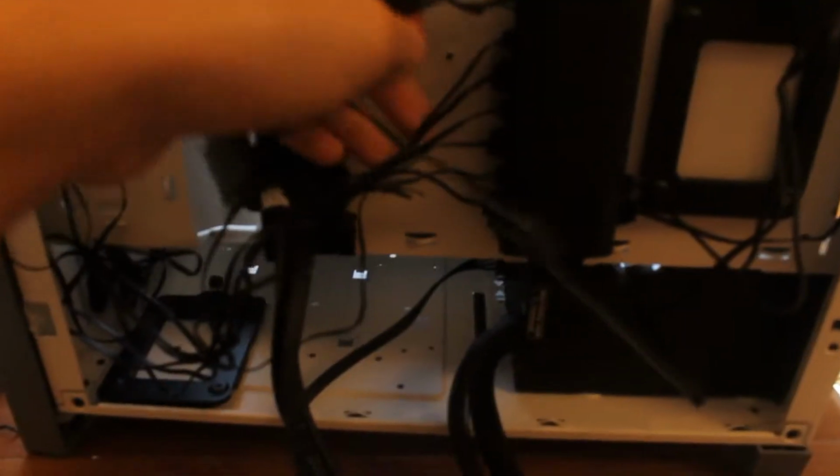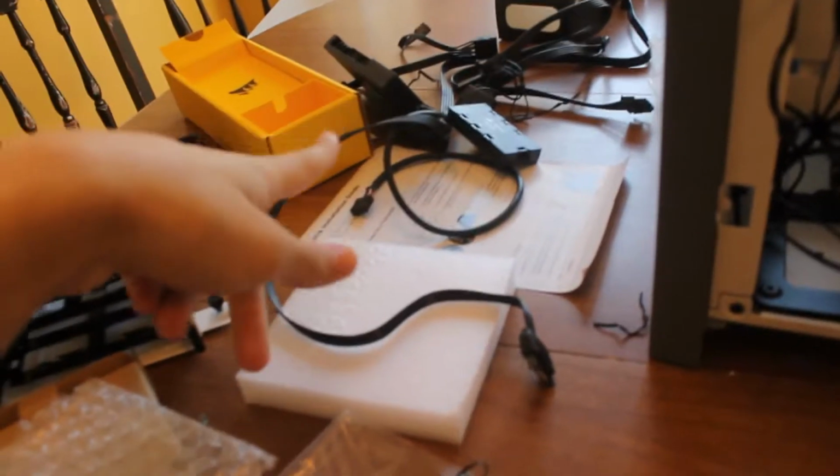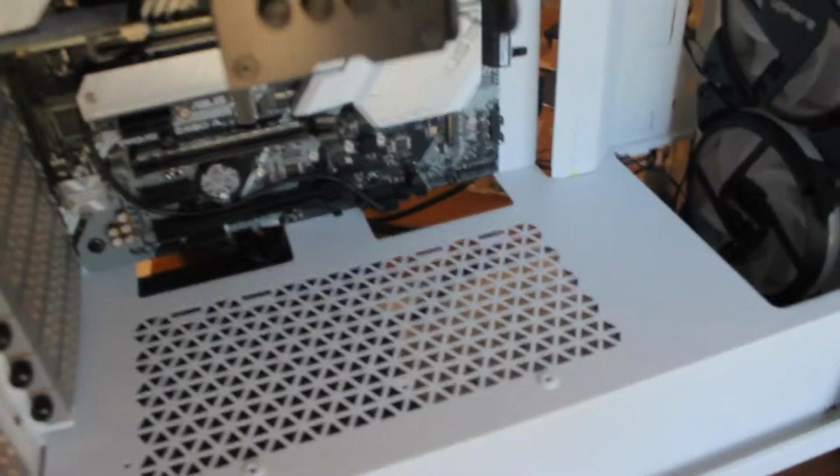As you can see, I switched over to the up here controller because, well, these fans don't fit that controller. So yeah, we're using that now. All the fans are all mounted up. I don't know if you can see that, but you can see all the stuff is all hooked up over there. You can see those two little ones. Those are the fan and the RGB stuff.